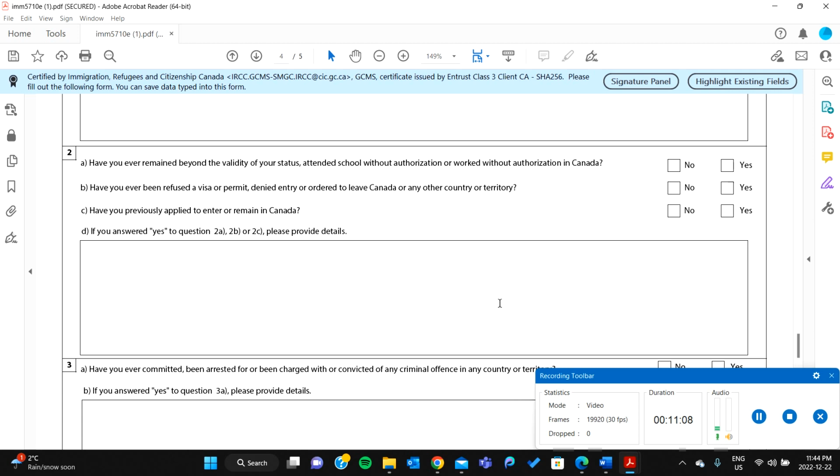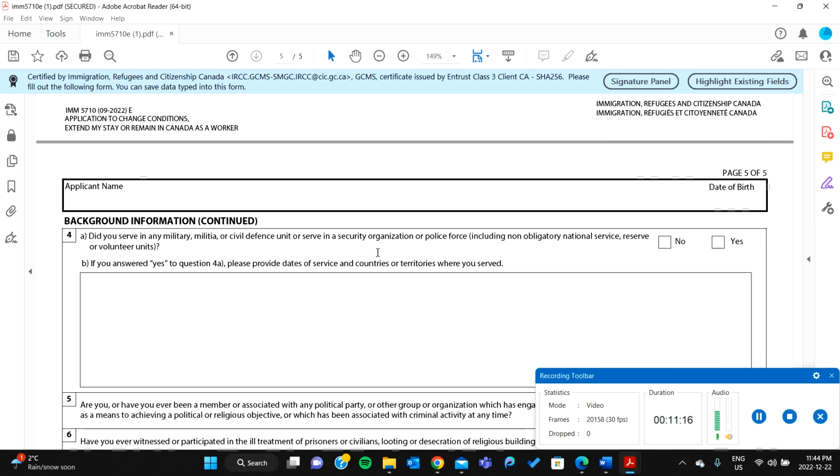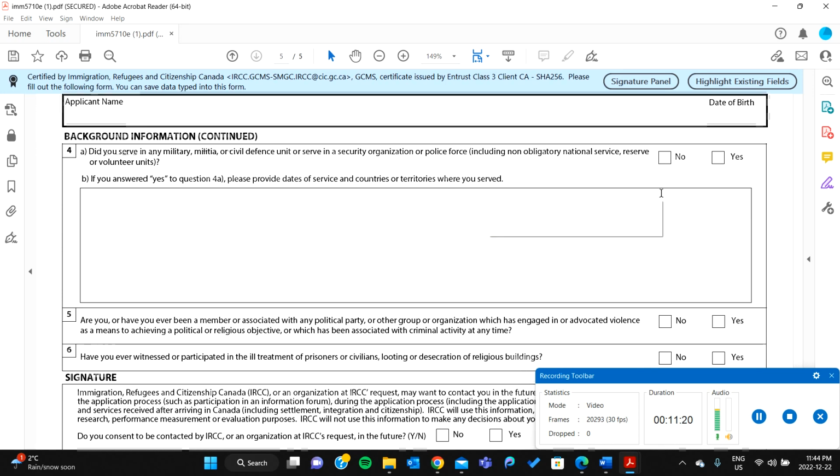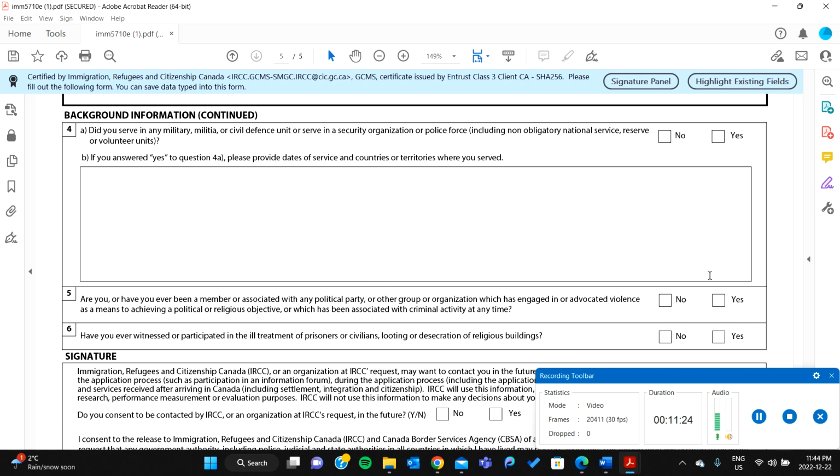Okay. And then you need to press no in my case, but if you have something, you can press yes or no according to your case. Then over here, in my case, it was no, no, no. In your case, if it is different, you need to press yes.